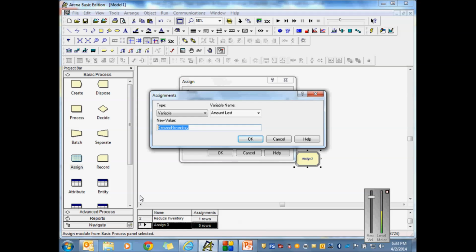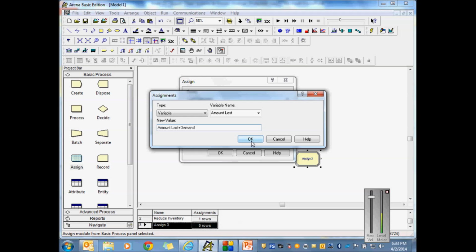Amount lost equals amount lost plus what? Demand. So now I'm going to increment this amount lost. So yeah, this is a prime example. If I real quickly do this and don't catch this right now, Arena will run it all day long. It won't give you an error for this expression right here. It'll say, well, I don't see the variable. It must exist. There's a 0 in it. Fine, good enough. But it's not going to store it. So it could cause you trouble down the line.